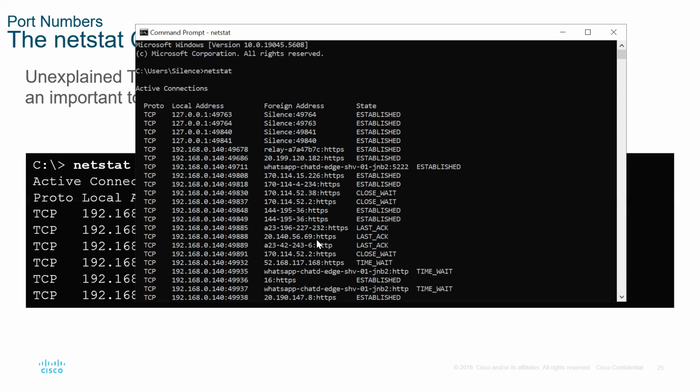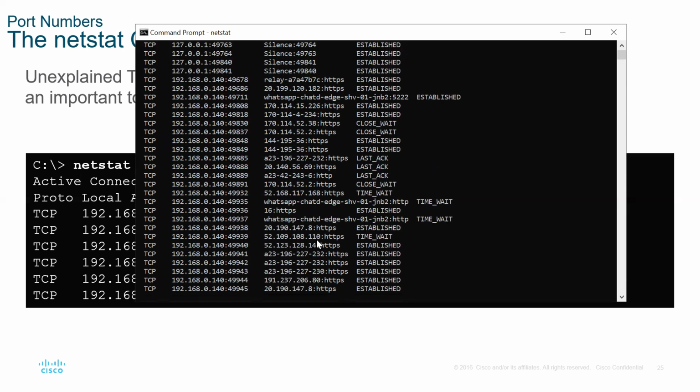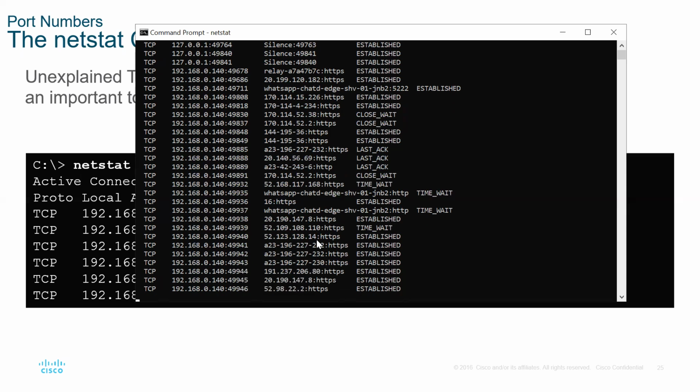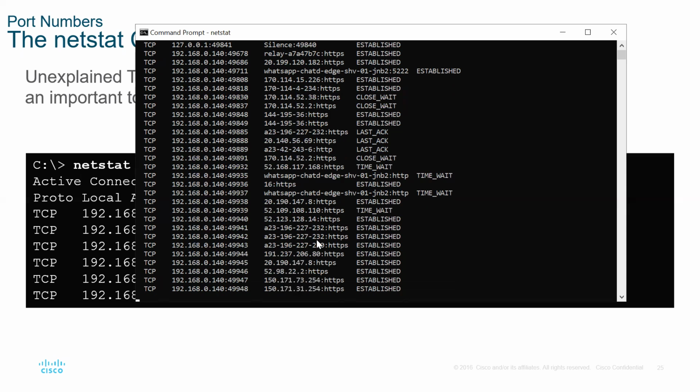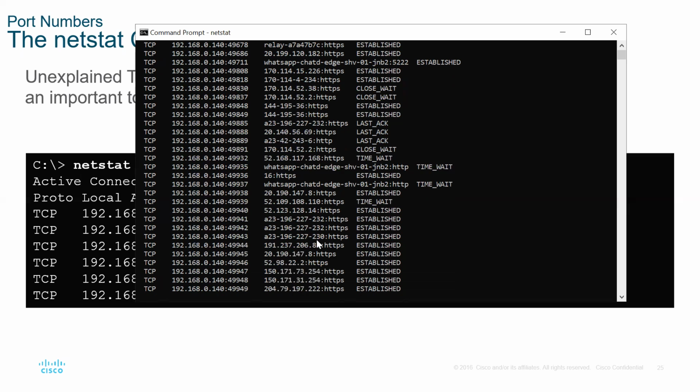So why is it useful? It lets you see what connections are running on your device, and whether there are other connections behind the scenes, for security reasons, like hackers and stuff like that. You can see this using the netstat command.